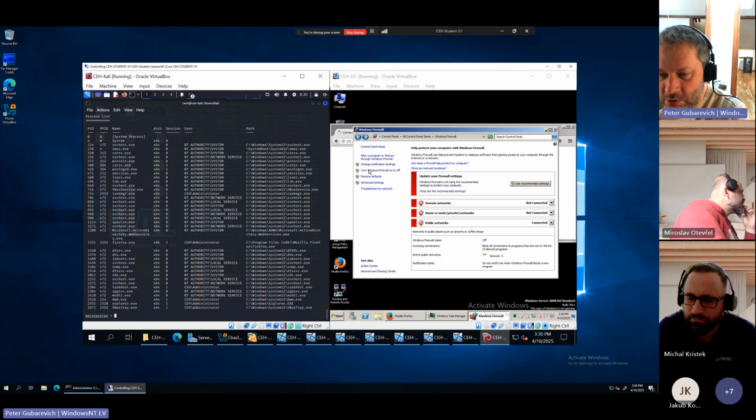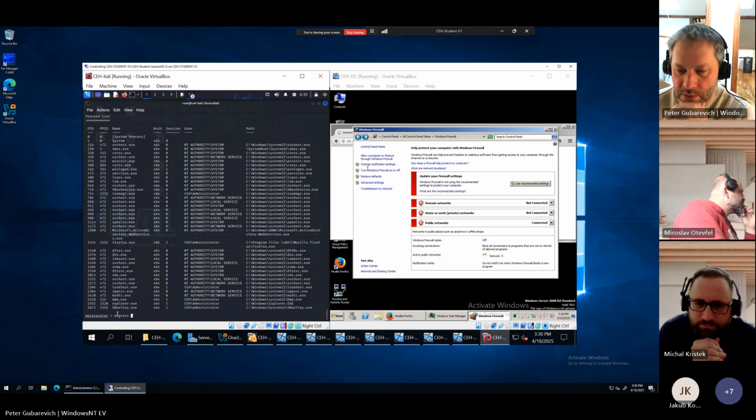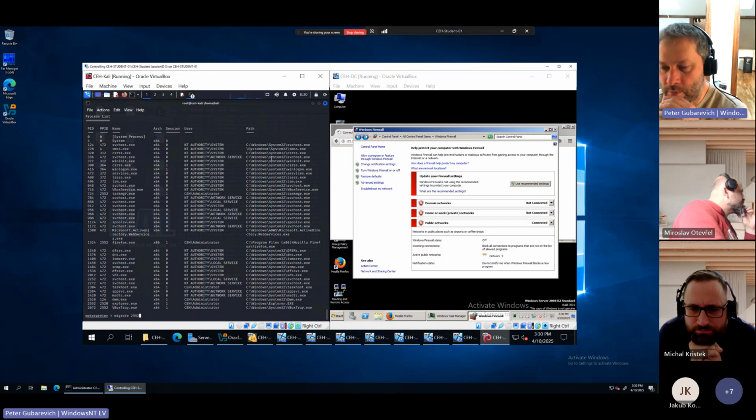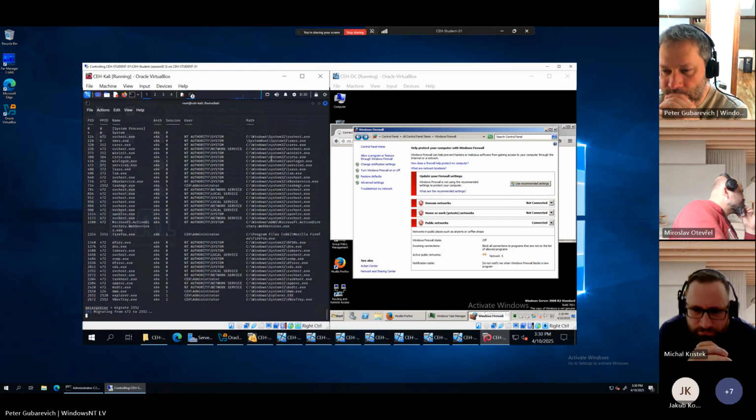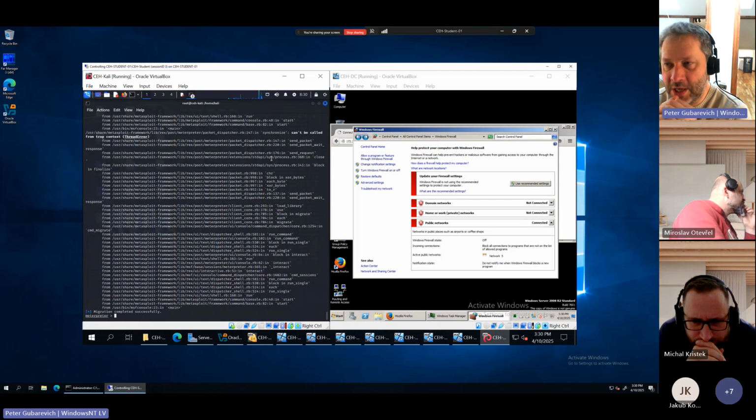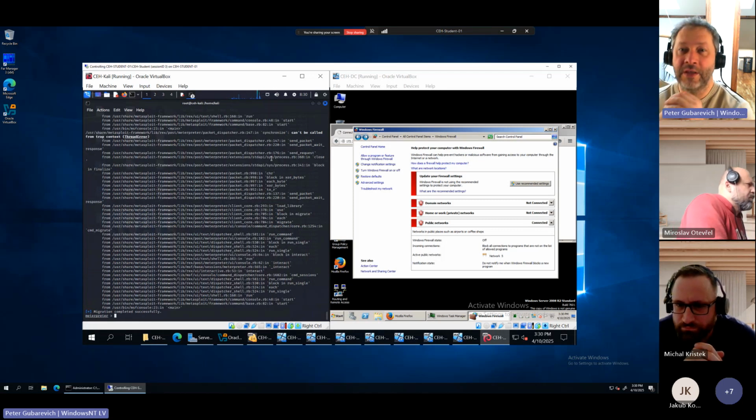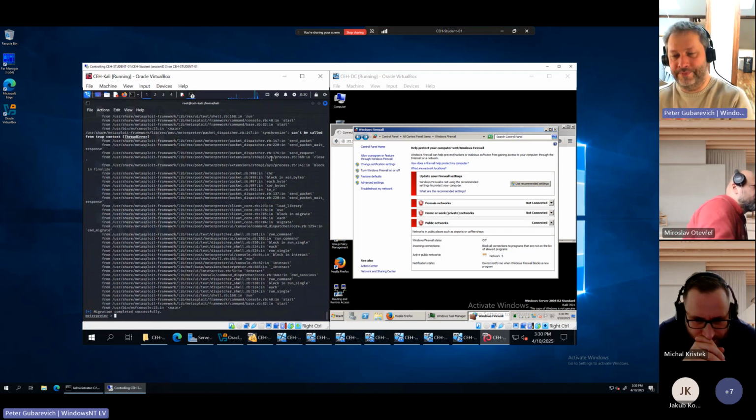Move to 2552, explorer.exe. Migrate, type migrate. Yeah, this one. Go. Because this application will present some picture on the admin desktop. That's why. Okay, good.